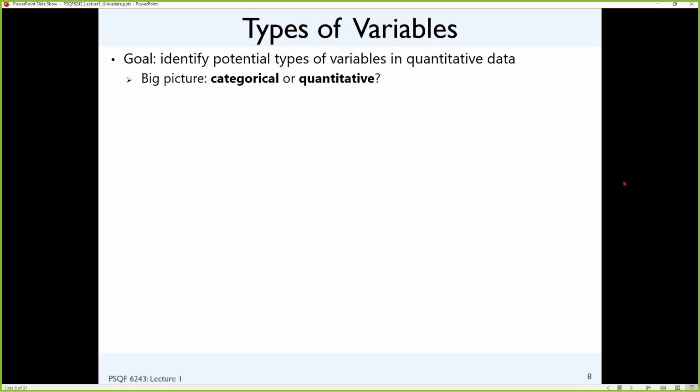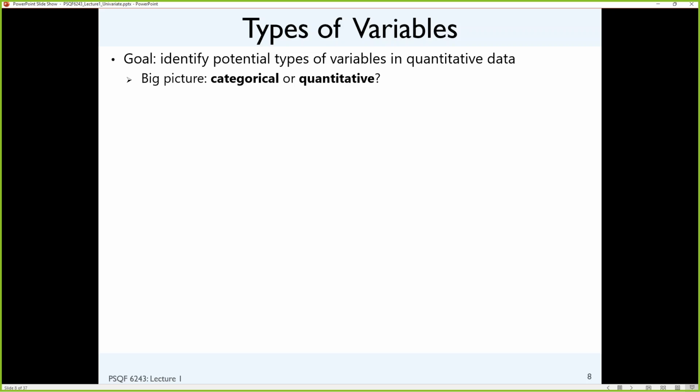All right, so about variables. What kinds of information can you work with in terms of quantitative data? This unit is about summarizing them individually, univariately. I want to give you a taxonomy of how I think about variable types. It's related to levels of measurement, but this is more about how to model them. The big picture, when you have a data set you're analyzing, you have to ask yourself, is this variable categorical or quantitative?